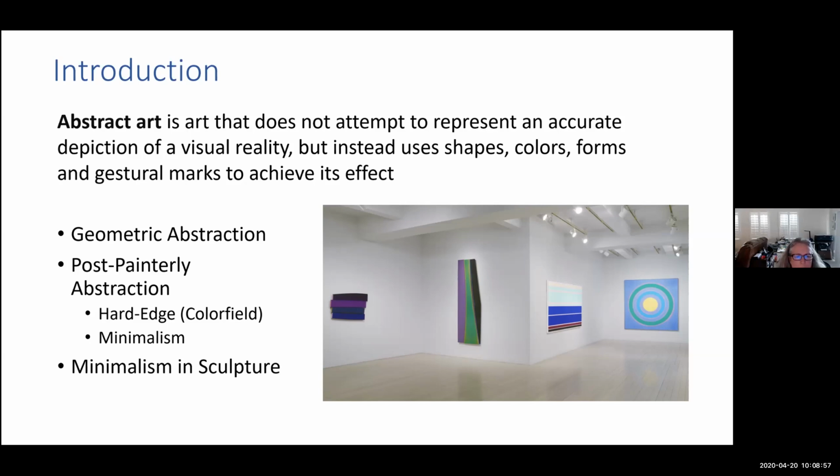Now, Ali talked to us about color field, but there are 2 aspects of color field, the works that Ali showed us, and then the hard edge works that we're going to look at today. Now, in this photograph, we see a gallery exhibit of works by Kenneth Noland. So you can see here works that are considered both minimalist and hard edge. So let's move forward and see what that means.